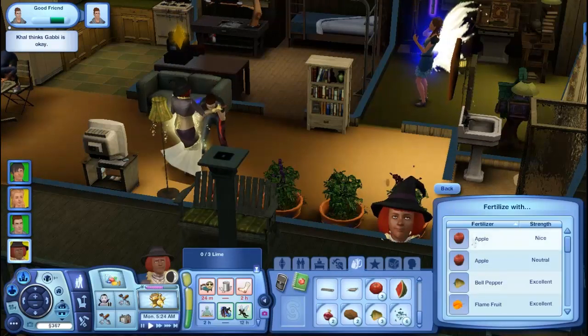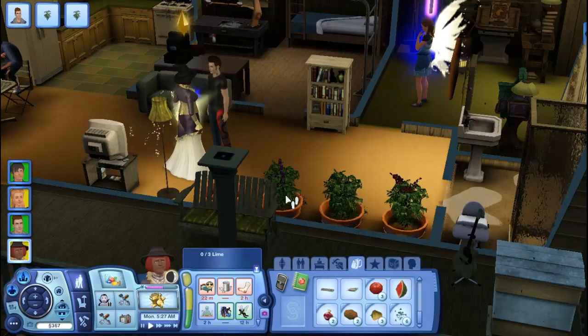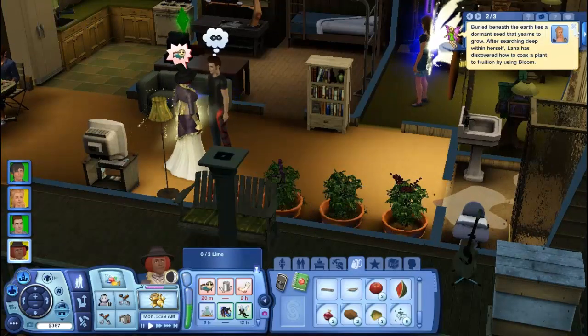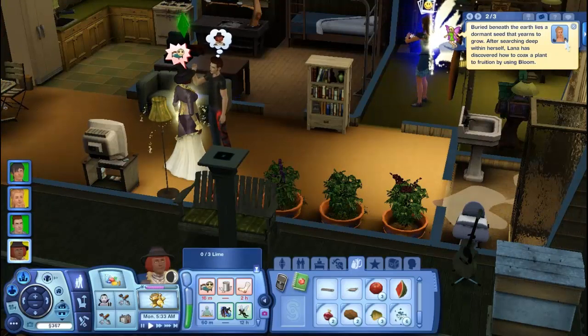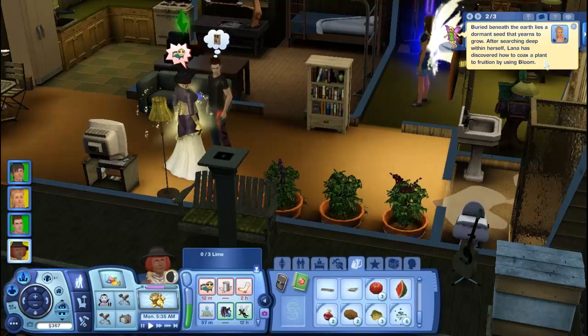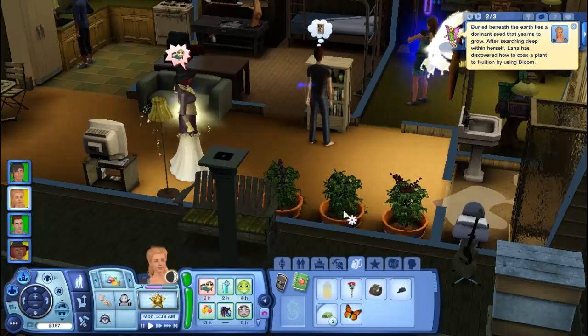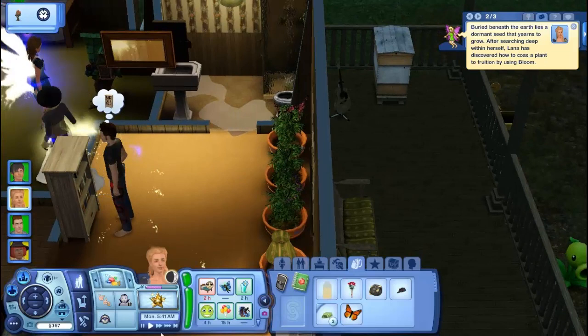Fertilize with an apple. Fertilize with an apple. And then you're not gonna fertilize anything. She's in a bad mood. Beneath the earth lies a dormant seed that yearns to grow. After searching deep within herself, Lana has discovered how to coax a plant to fruition by using bloom. Oh, that's exactly what I was waiting for. So if she can use it on this, oh no, she can't. For some reason, what the heck is going on?